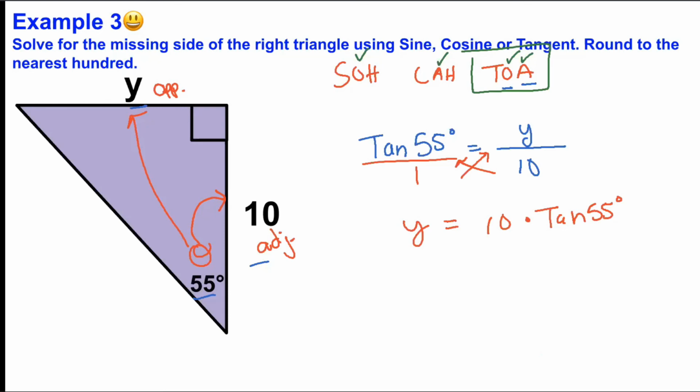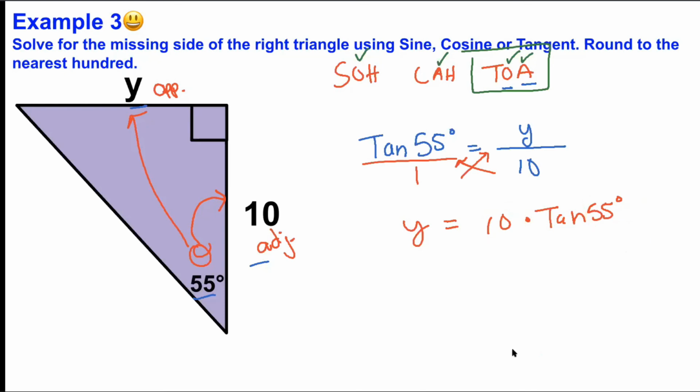Notice that whenever you're writing this in the calculator, if you decide to use the calculator, always write the side first, then your function, tan, sine or cosine. Because if you forget to close your parentheses in your calculator, it's going to take it as an angle measurement. It's going to say it's 5,510 degrees, which is not right. So make sure you always write the side before your measurement if it's multiplying and not dividing.